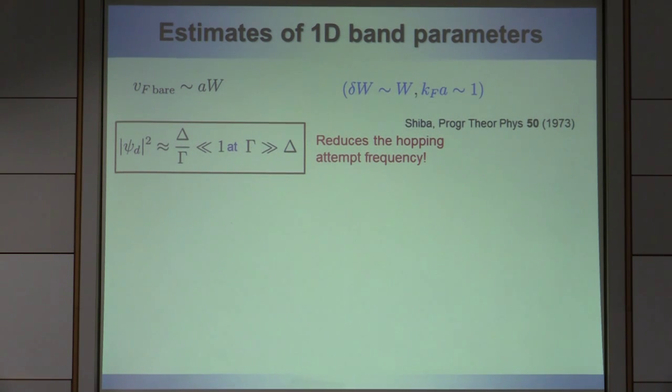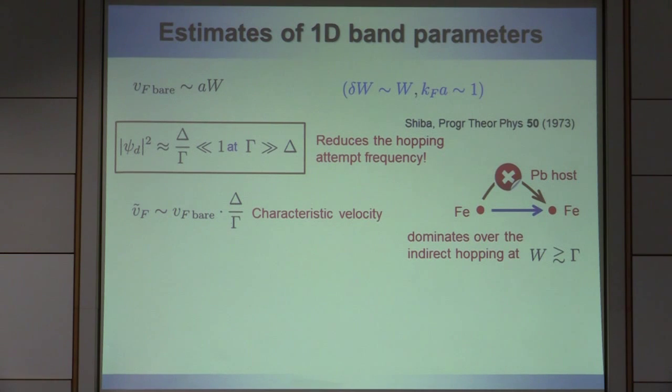And that reduces the hopping matrix element, the hopping atom frequency, basically for the electron. And as a result, the effective velocity is reduced by this parameter delta over gamma. So on the formal level, it corresponds to the large self-energy for the electron Green function. And the part of this that is large actually is the omega-dependent part. So if you just look at something which is similar to mass renormalization in conventional Fermi liquid theory, that's what brings this factor into the Fermi velocity. But on the hand-waving level, basically, this reliance is the explanation.